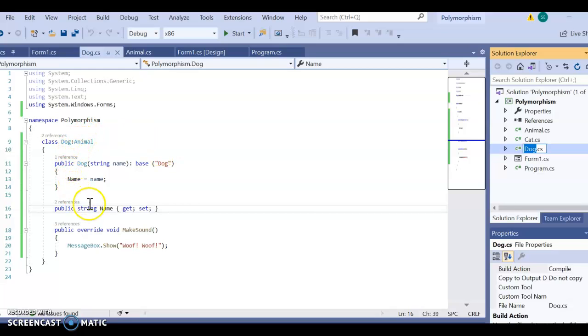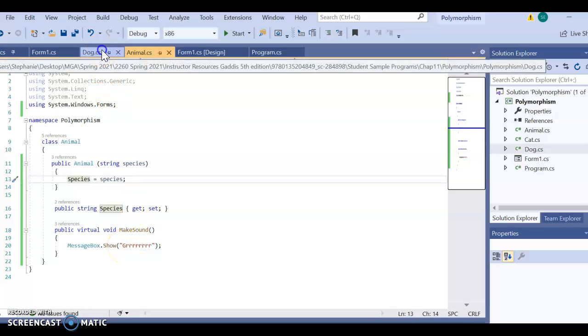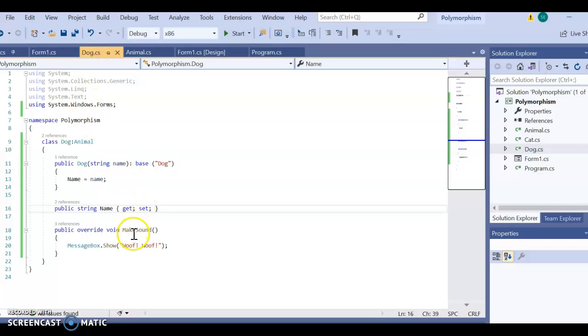Then we have a name here as a property, and we have the word override. What's happening here is that in the Animal class, you see what is called a virtual method or function. That means that it can be overridden. So if you're an animal, you will print or show grr as your make sound. If you are a dog, Dog will make the sound woof woof. So this is public override void.